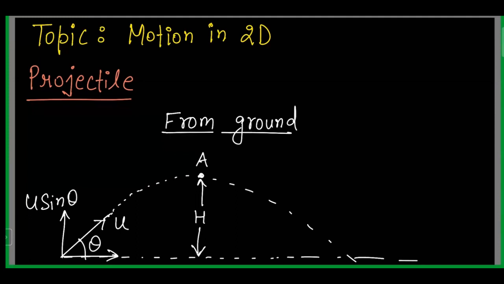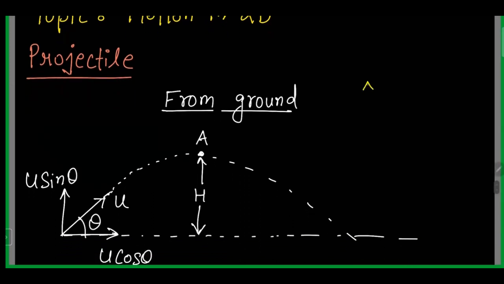So let's begin today's lecture, which is motion in two dimensions. Number one thing, two dimensions means two axes, means two-dimensional space. So the two-dimensional space which I'm going to discuss is the XY plane. So my motion will be in the XY plane. Let's define the XY plane. This axis I will call X, and this axis I will call Y.